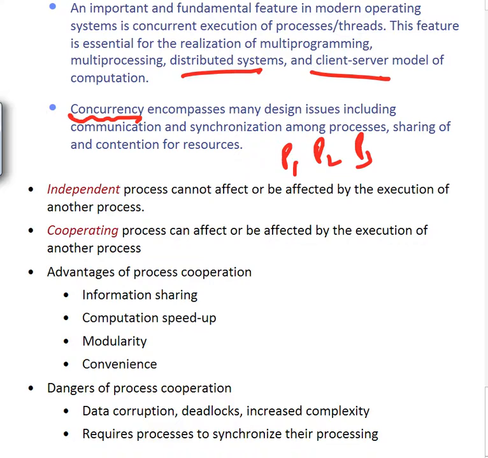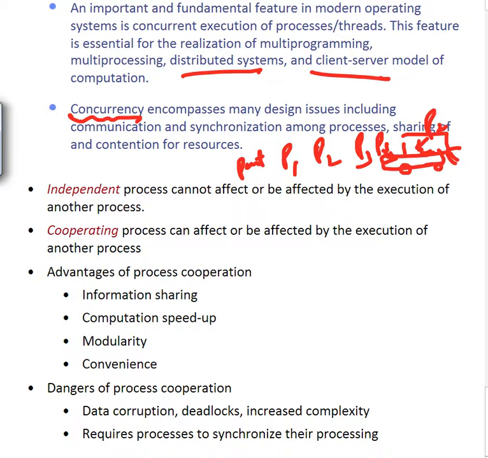But if they are cooperating processes, say for example, these three processes are like three people working on a car. P1 is doing some paint, P2 is doing some tire work, and P3 is doing some mechanical work. Say they are working on different areas of the car. P1 is working on this area, P2 is painting the windows, and P3 is working on the back. They are not interfering with each other, so they can go concurrently, simultaneously, and there is no issue whatsoever.